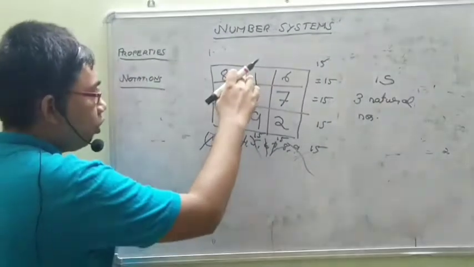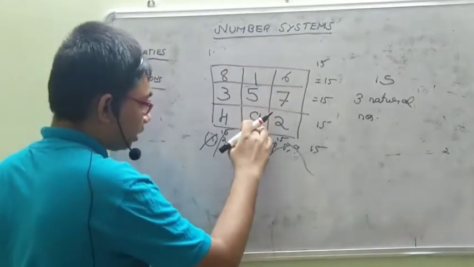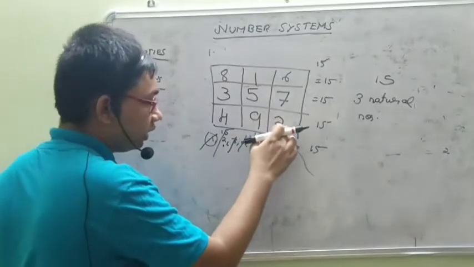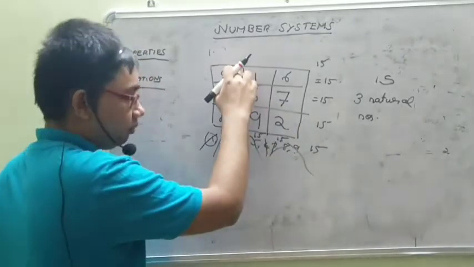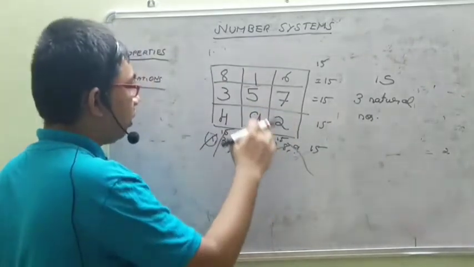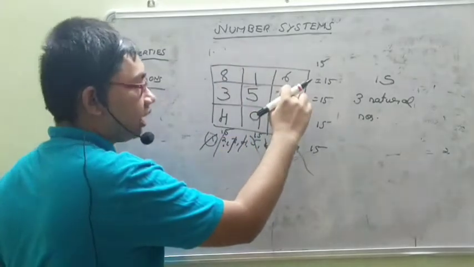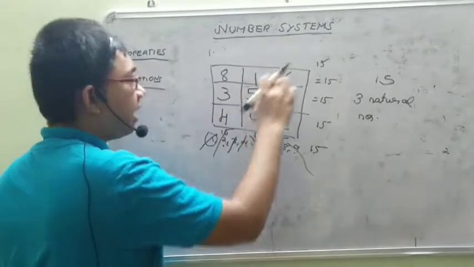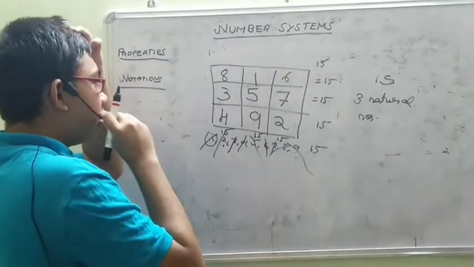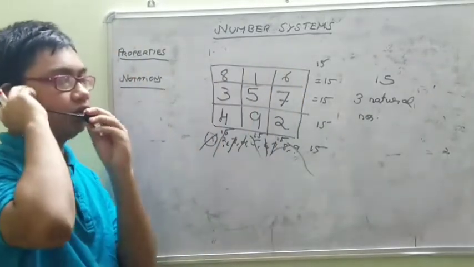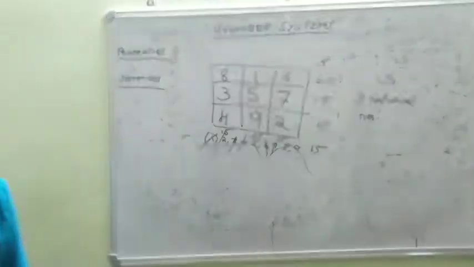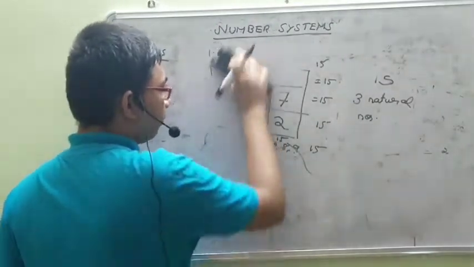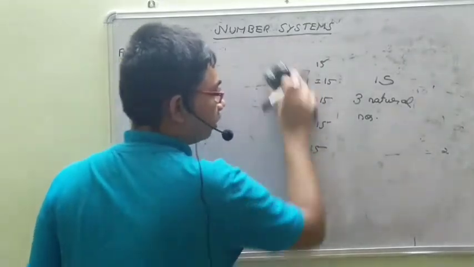Okay. This is actually an important property of numbers as well as it is very interesting also. That is, the most minimum number will be here, the most maximum number. After striking off, the next minimum number will be here and the next maximum number will be here. After again striking off, the next minimum number here and the next maximum number here. Again striking off the next minimum and the next maximum. And the middle number will be in the middlemost box. Middle for middle. So this is an important property. Okay, these are about the properties of numbers.